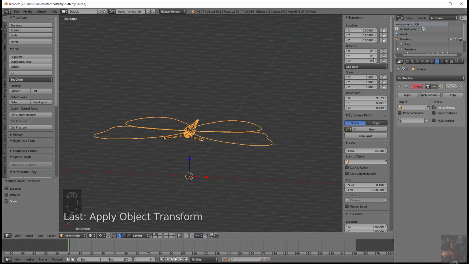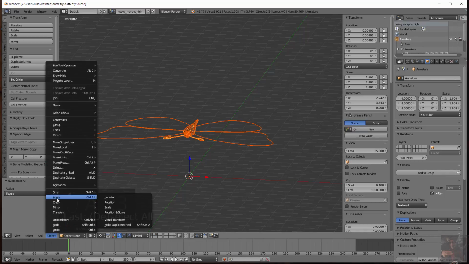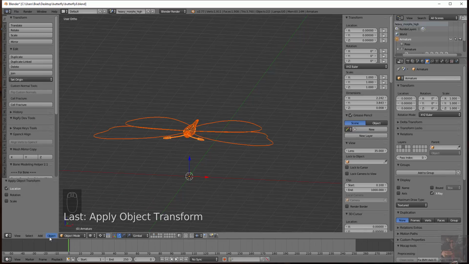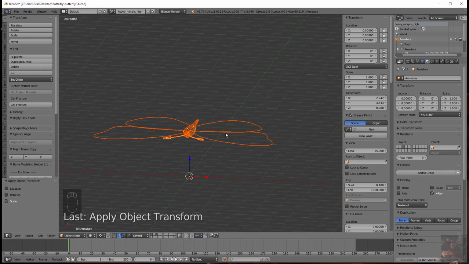Well, what might have happened is I've lost connectivity of the model with my armature, so I'm just going to reselect the armature, and again, make sure everything is selected. Object, apply, location, object, apply, rotation, object, apply, scale.